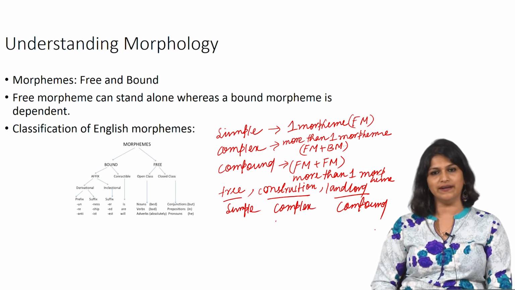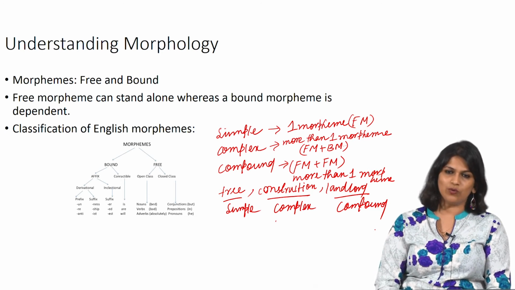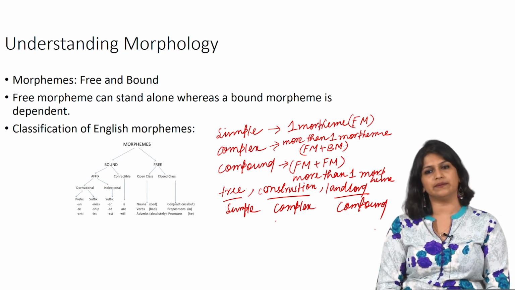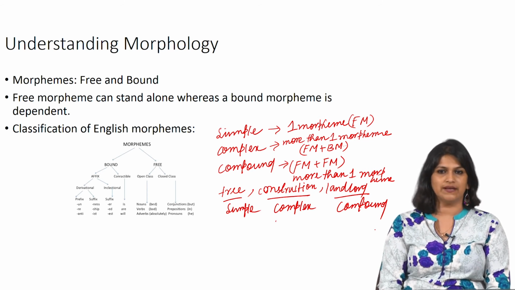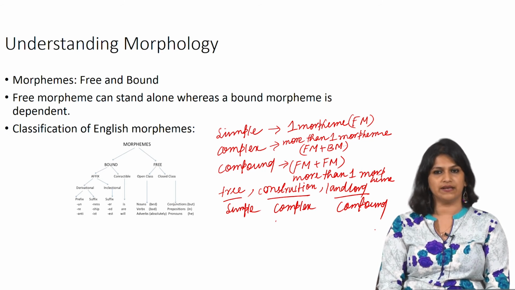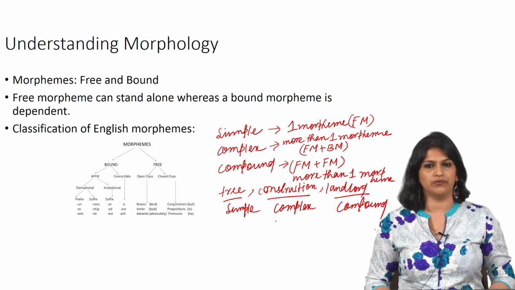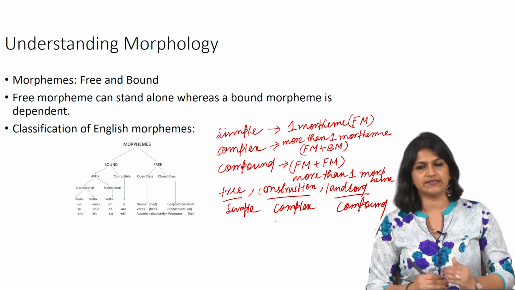With the compound word, "land" plus "lord". "Land" is also a free morpheme. Why? It can stand alone independently. "Lord" can also stand alone independently. "Lord" also does not depend on anything else to be considered completely meaningful. So, that is why both "land" and "lord" are free morphemes. So, because of the two free morphemes available here, we would call it what? Compound word. So, that is how we are going to understand morphology and its relation with the word.